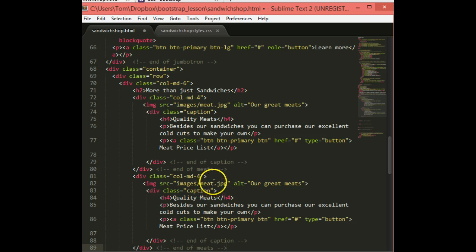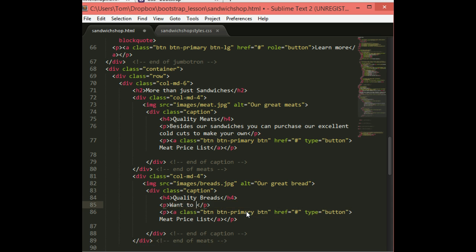And then we're going to change things. Instead of meat, it's going to be breads. And our great bread. And here, it'll be quality breads. And here, let's make another paragraph because changing that doesn't make any sense. We're going to say something like, want to skip the protein?